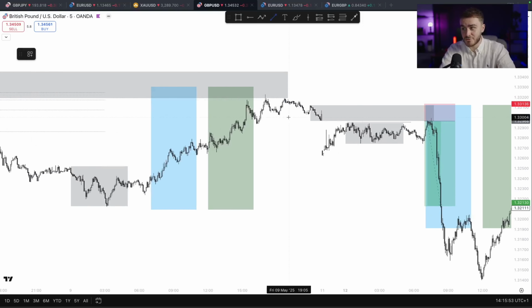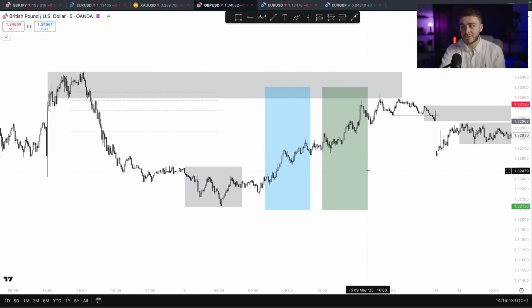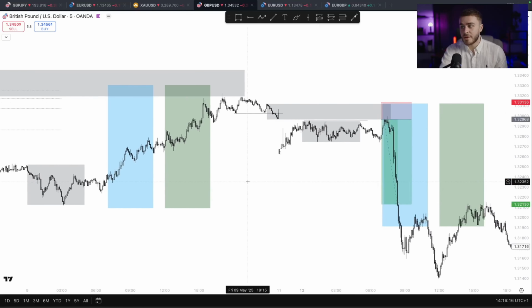So yes, we know, for example, that this order block was formed during the previous New York session, but within this particular New York session, we actually were not able to get into our entry. Now, moving on to the next day, what did we actually see? We've clearly got over here the New York and London kill zones.